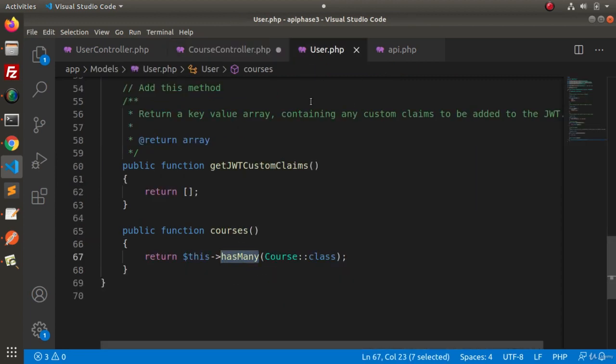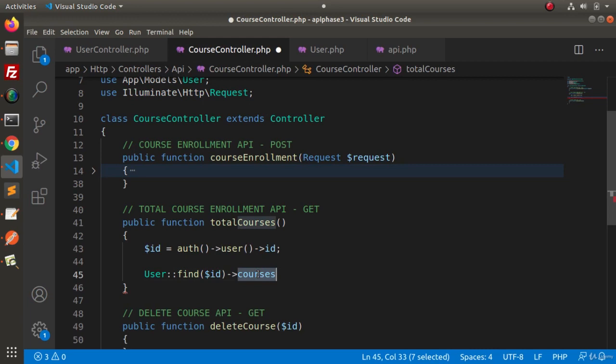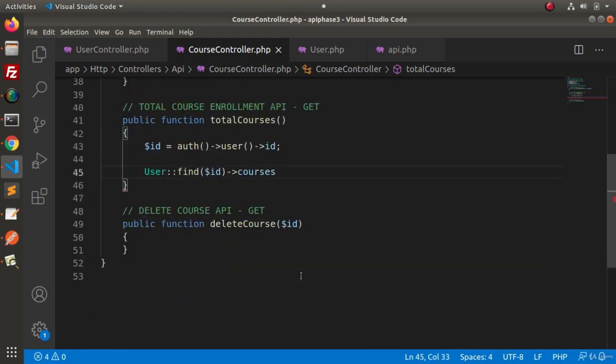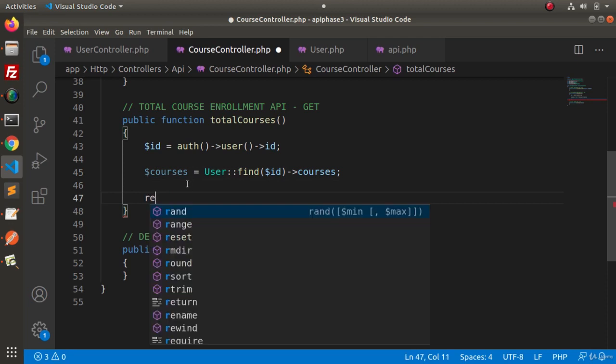If we go inside the model, here we have courses as a method, but when we use it, we use it as a property. So with this line, we are finding all the courses by this user ID value. We store it inside our courses variable.